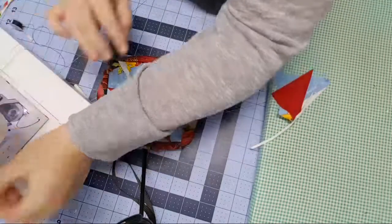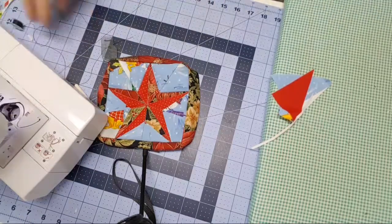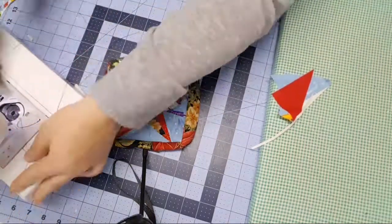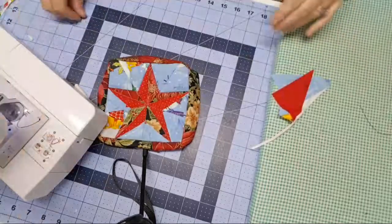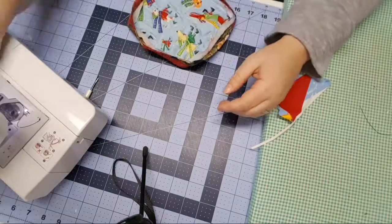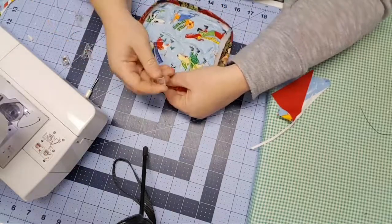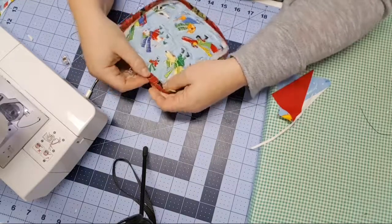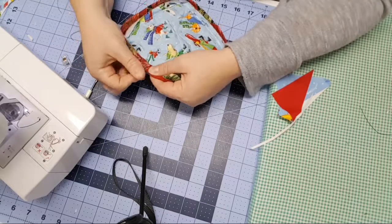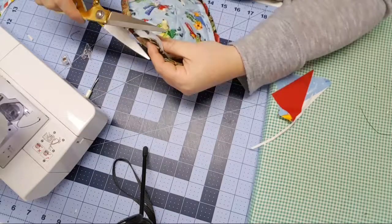Okay, the thing that I like about this machine is that the bobbin is so easy. Just pop it in. That's it. So if you want to clip this stuff, you can. You want it to cover up those previous stitches.